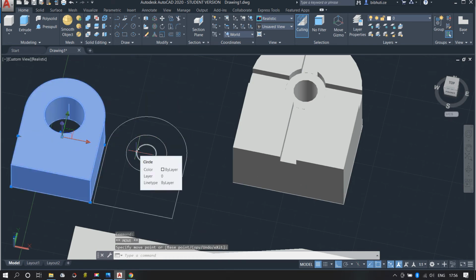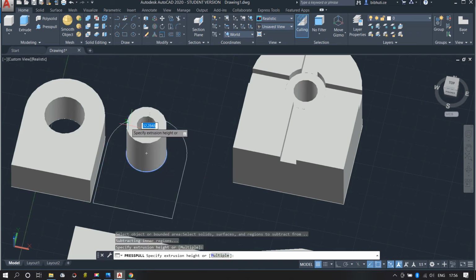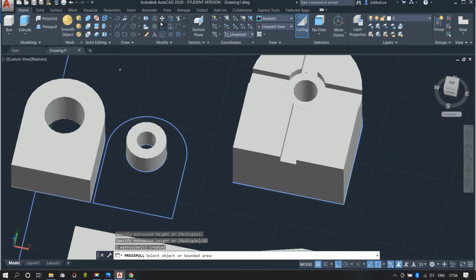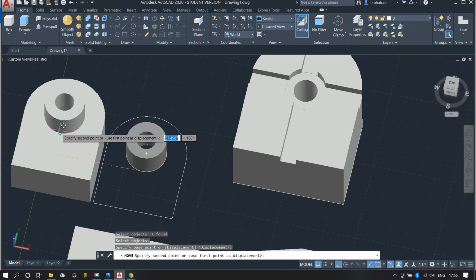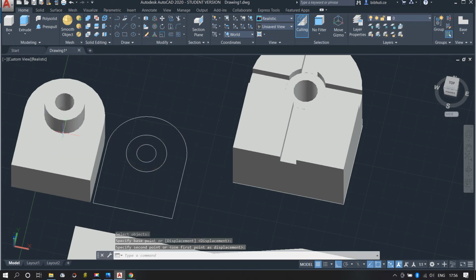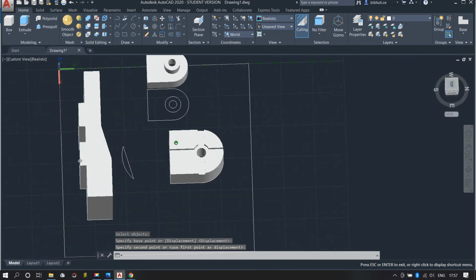This two, this portion, I have to press pull this portion by an amount of 15, right? 15. Then simply move it and place it at this point. Okay, done. This portion is done.